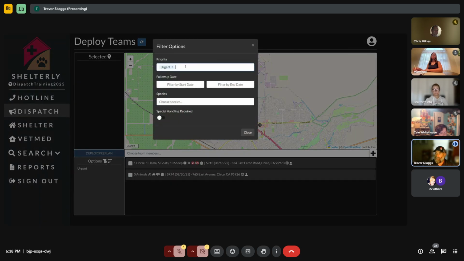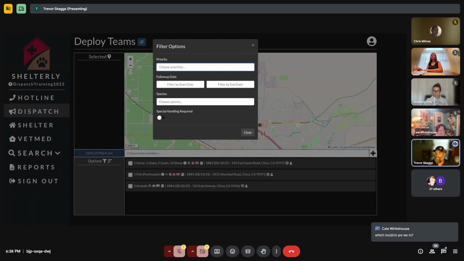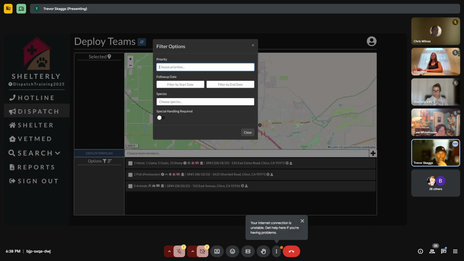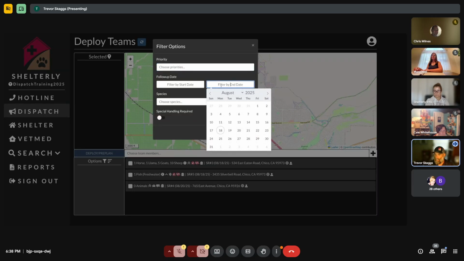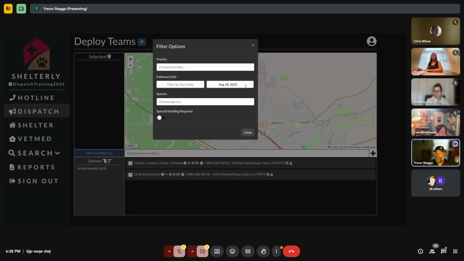But I want to just show you guys the other filters. So going down to follow-up date, this allows you to select follow-up date ranges. This can be helpful, especially in any incidents where you're dealing with an extended initial response, is what we'll call it. But we all know when they block us out and don't let us get in on that initial day, this is a good way to figure out which ones are the oldest. And so in this case, because I know I have a couple in the future, it might make sense to say I only want to see things that are due today or before. And as soon as I do that, we can see we only have the 2 that were due today, thus telling us we don't have anything in the backlog.